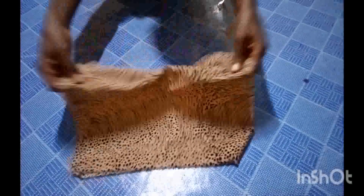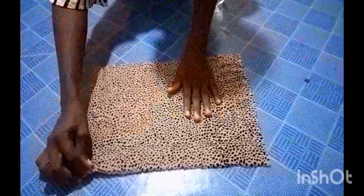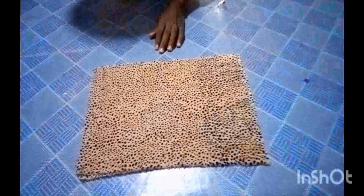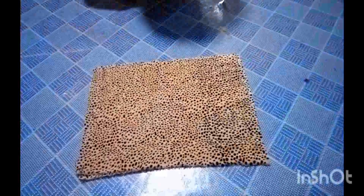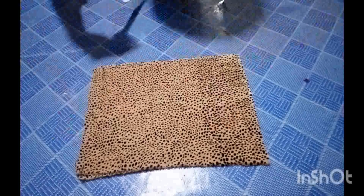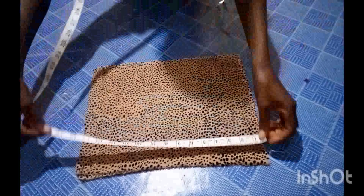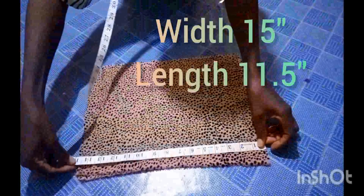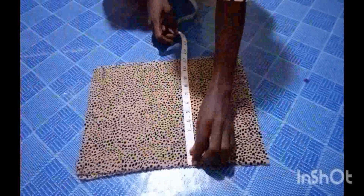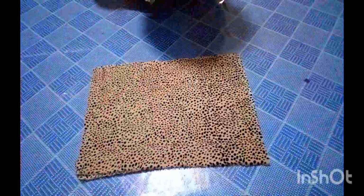So let's get started. I have two fabrics right here. Can you see? This is the right side. Now I'm going to measure what I have as the width. The width actually depends on the size you're working for. This is just a little girl. I have 15 inches for the width. Then for the length, I have 11.5 inches.